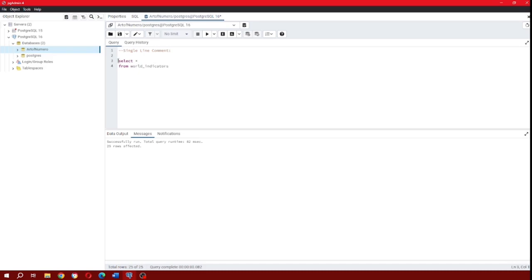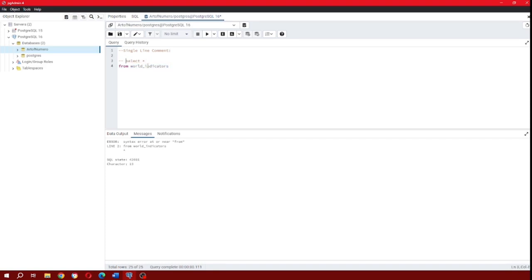Now, if we were to put a double hyphen here for a single line comment, SQL will specify this as a comment and will not execute it while you run the statement. So let's run it. There you go. It gives us an error saying, what do you want me to extract from the word indicator?